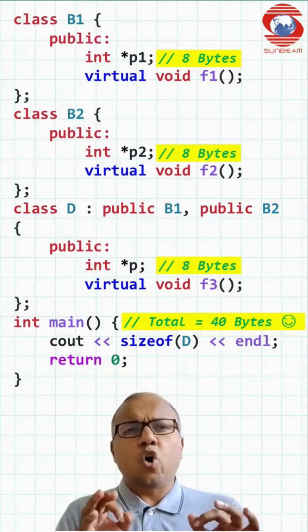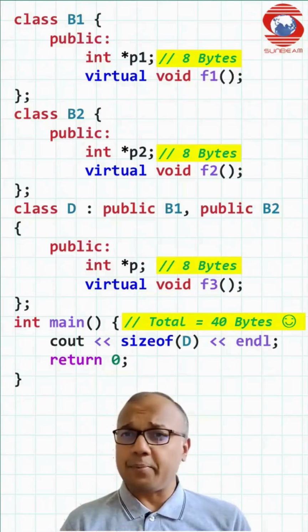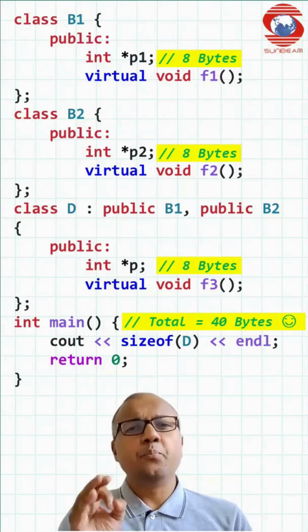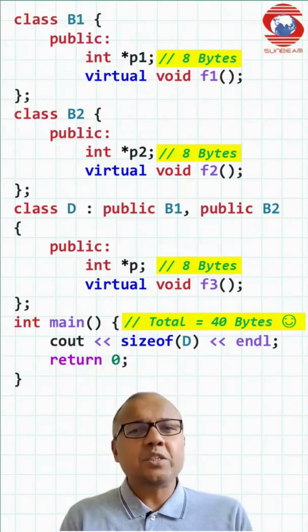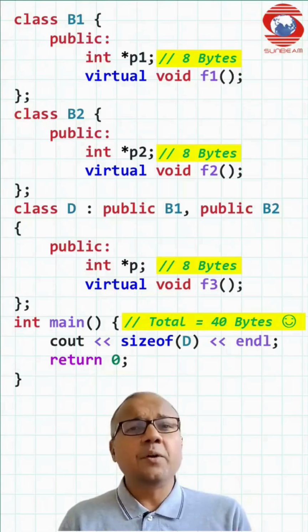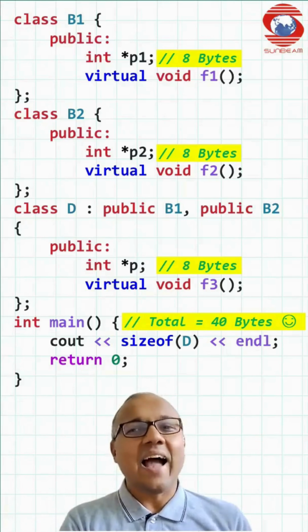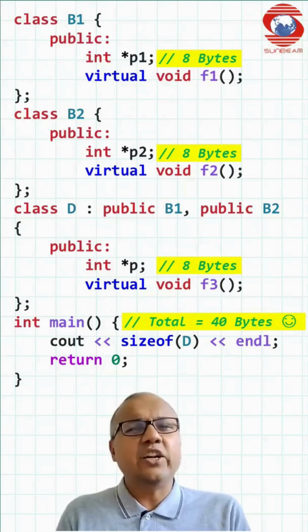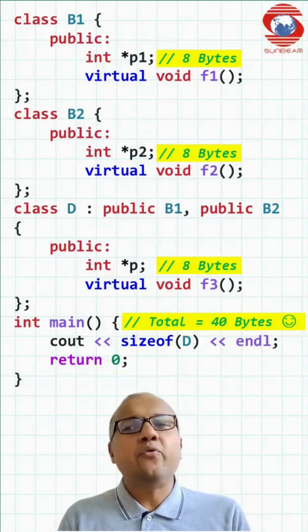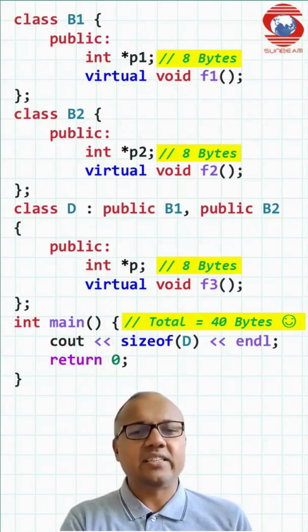The correct answer on a typical 64-bit implementation is 40 bytes. Surprised? This is where the beauty of C++ begins. C++ object layout is not just about counting variables. Multiple inheritance, virtual functions, compiler decisions, alignment, and ABI rules all play an important role. And these are exactly the kind of concepts that separate an average C++ programmer from someone who truly understands the language internals.